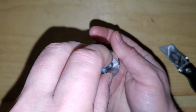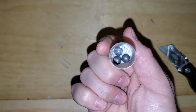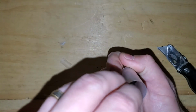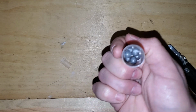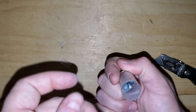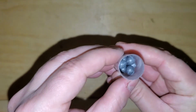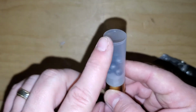Okay? 1, 2, 3. And you see your buckshot lines up in a nice little triangle. And then you take your next one and you drop it in, 1, 2, 3. And it lines up in a nice little triangle. And then you take your third one. Get that 9th pellet out here. 1, 2, 3. And that is how you make 9 pellet buck. It lines up in little triangles in there. And then the same thing, you're going to put an overshot card and then roll crimp this.